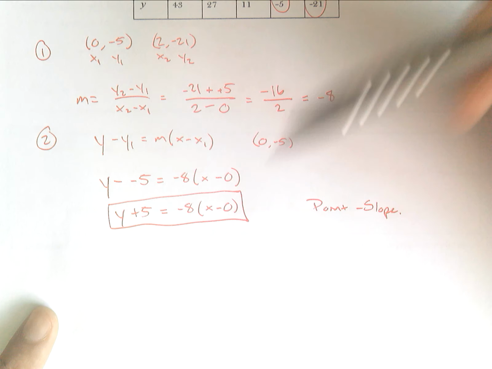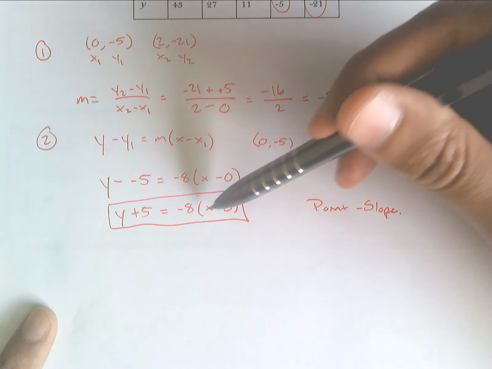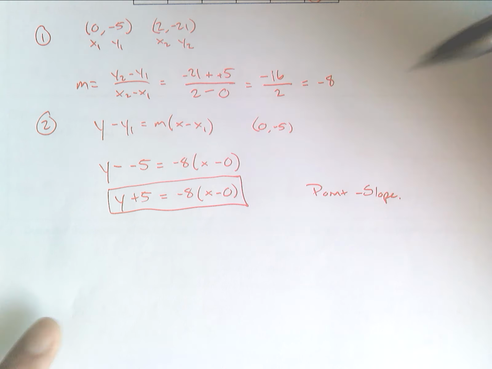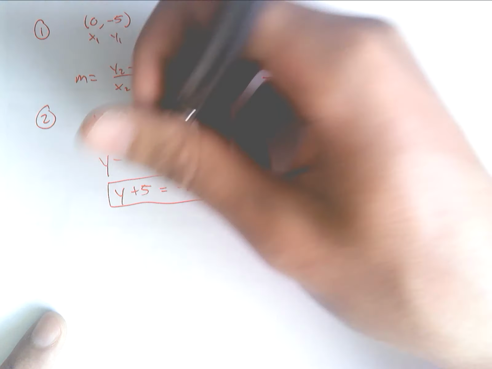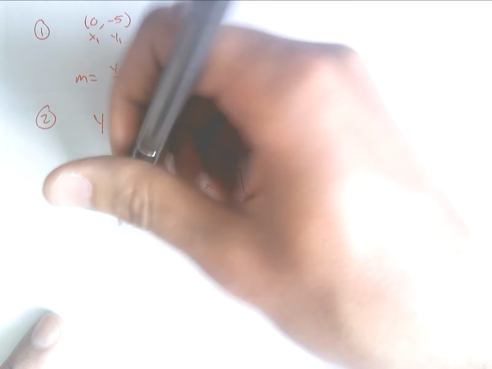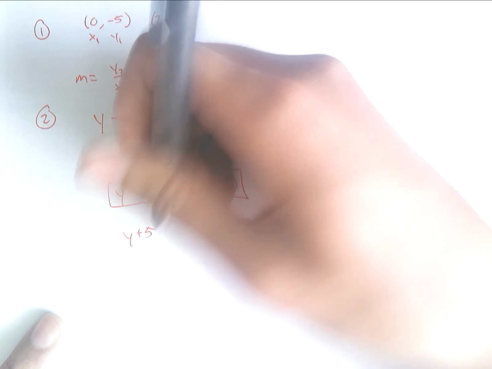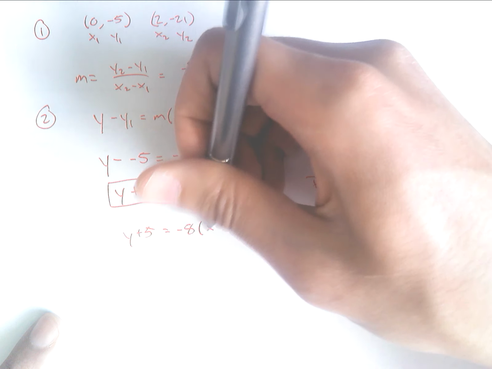And you could say that is just x, right? x minus 0 is just x. That's fine, but let's leave it so that we have point slope form. Now we want it in slope intercept form. So if you remember from objective 31, slope intercept form, we solve for y. So from here, we'll solve for y. We have y plus 5 equals -8. I'll go ahead and rewrite that. Equals -8 times x minus 0.